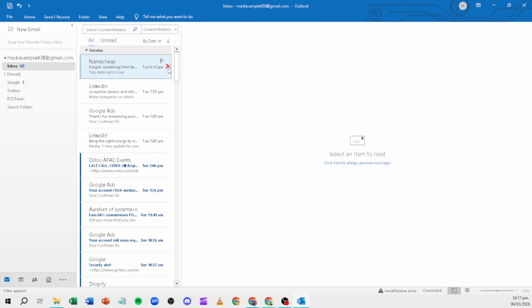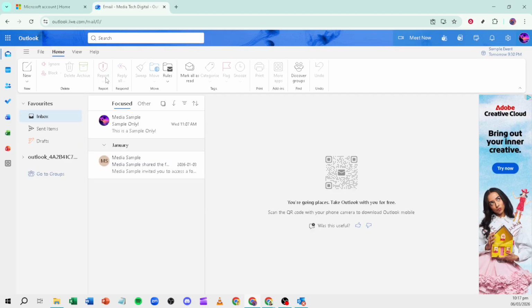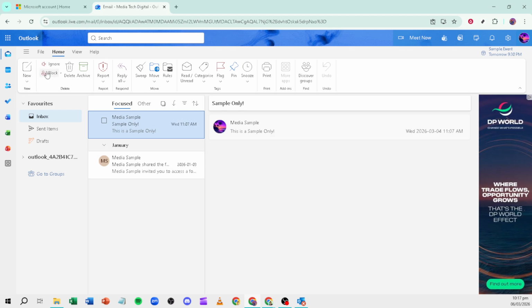Next, reduce the noise inside active conversations. In the desktop app, the Cleanup Conversation button on the ribbon can remove redundant messages in a thread, keeping only the most complete version. This is safe to use because Outlook preserves the latest message that contains the full history. It's a great way to trim lengthy back and forths without losing context.